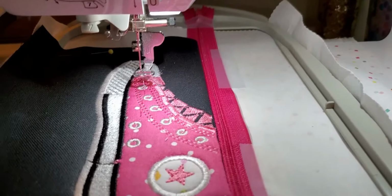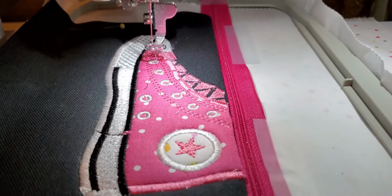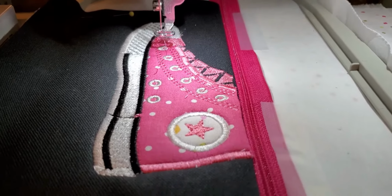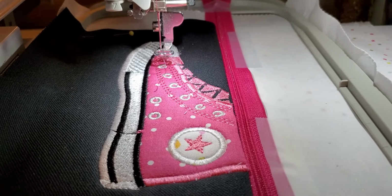Okay, one more thread change down here. Now we're going to do the shoelaces. So whatever color you want your shoelaces to be, you need to change to that color, and I'm going to do mine kind of an off-white color. So let me change that thread.